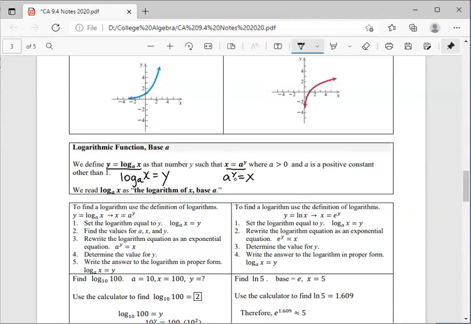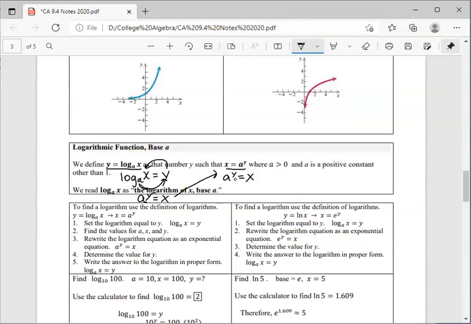If they tell me to write it as an exponential function, that means they're asking me to write it like this. I always go to my first number. In this case, it's actually a letter, but the first thing that's not a log, and I start there. Then I skip the next thing, the number or variable, and go past my equal sign to the y, and then I come back to the x. So I do a circle around, and then I write down the a, and then since I skipped the x, I write down y is equal to whatever I come back to, which is x, which is exactly what we have right here.